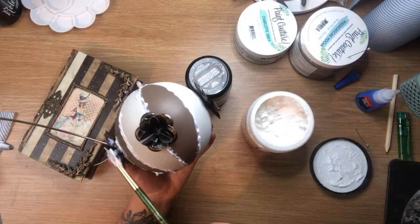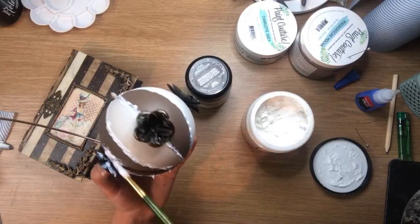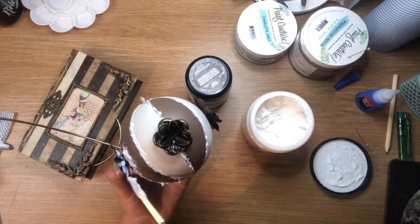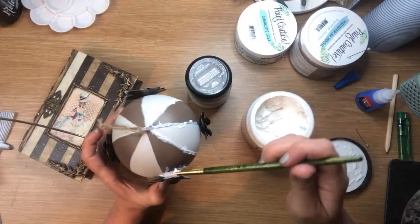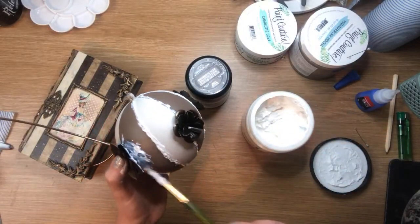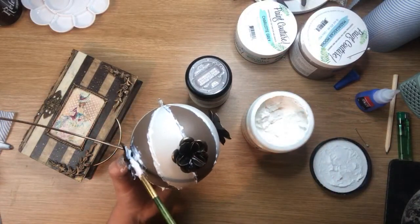And even add a little bit to the back of the flowers, because otherwise these flowers just look a bit too stuck on. So we're going to add a little bit of texture to the back of them.